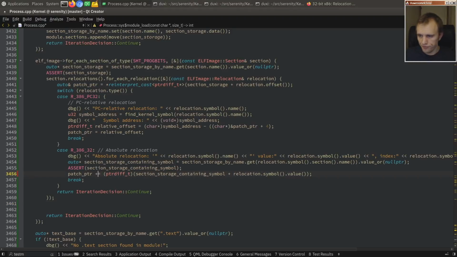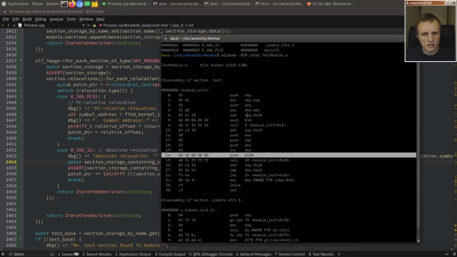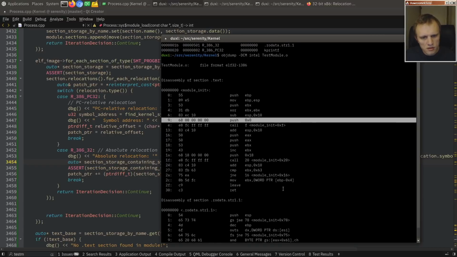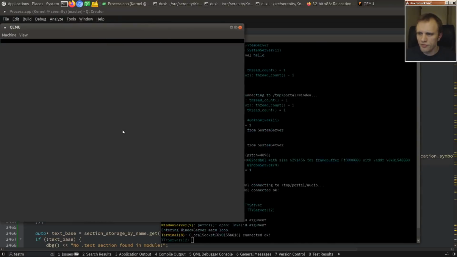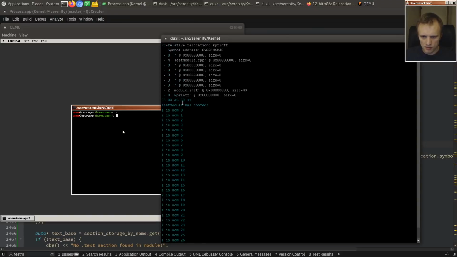Boom. What if we did that? And then, so the offset is already baked into the instruction stream. That's kind of interesting. So, yeah, okay. Aha, perfect.